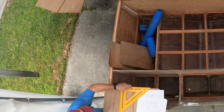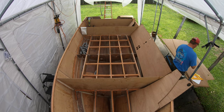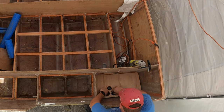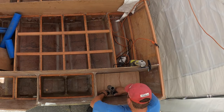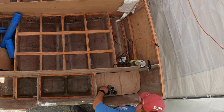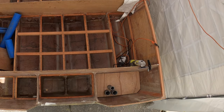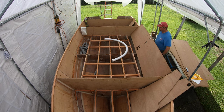So obviously it's the next day, and here it is. I used my little paper plans there and made this template, and you can see I cut the holes out where those pipes are going to come up. One of the things I did, and this was a mistake, is you can see those pipes are so far to the start, to the transom, to the back.